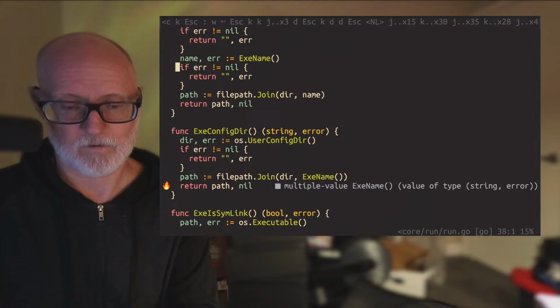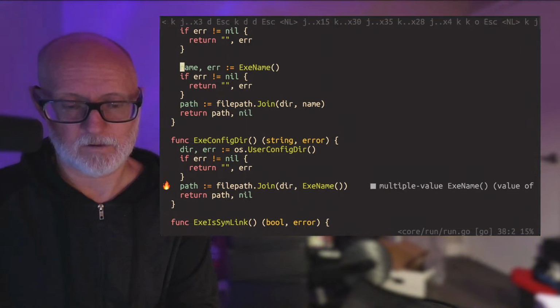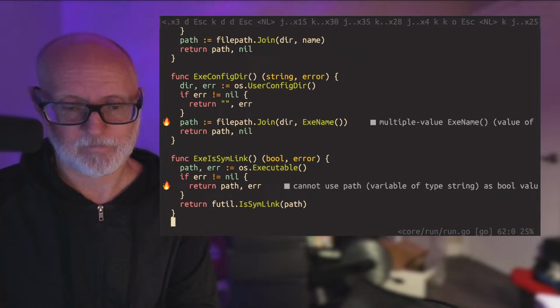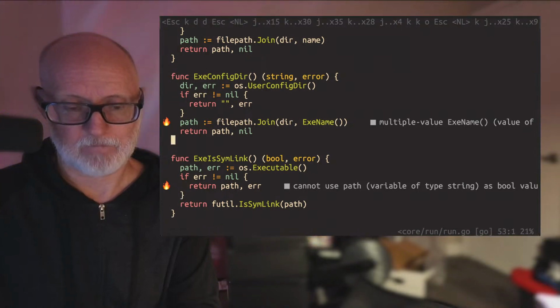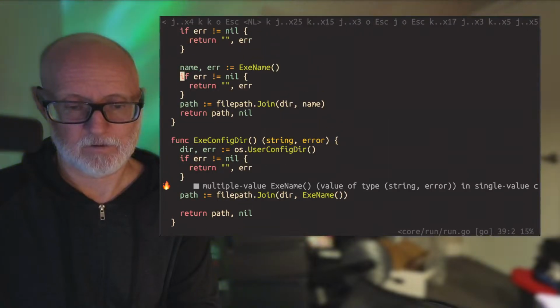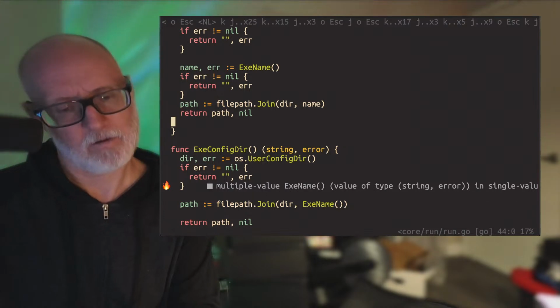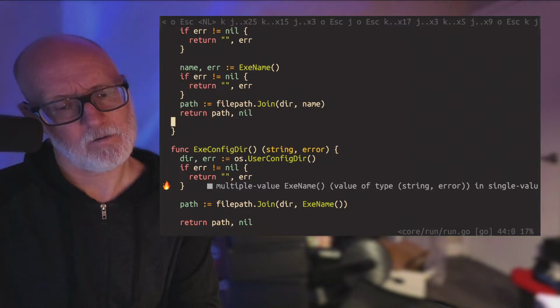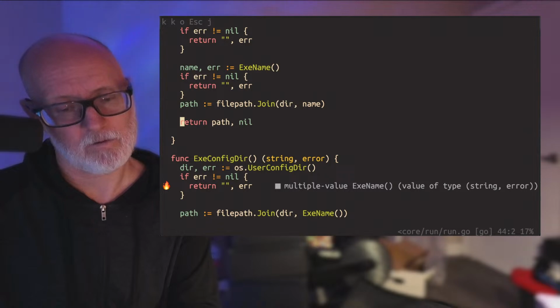Yes, sir. Exe name path. I feel like it's the same. Is it the same? Your name return this path. Yeah.